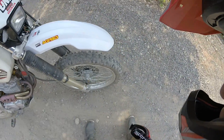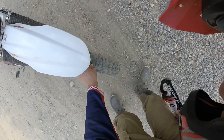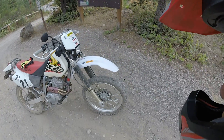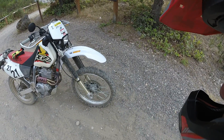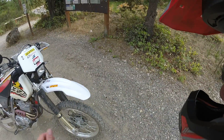I also put on this R-Trax MX Pro front tire because it was $36, so why not. So far it has worn pretty poorly, but it's way better than the Shinko front tire I had. I thought that was a bad tire, but this is definitely much more dirt worthy. Alright, that's it.